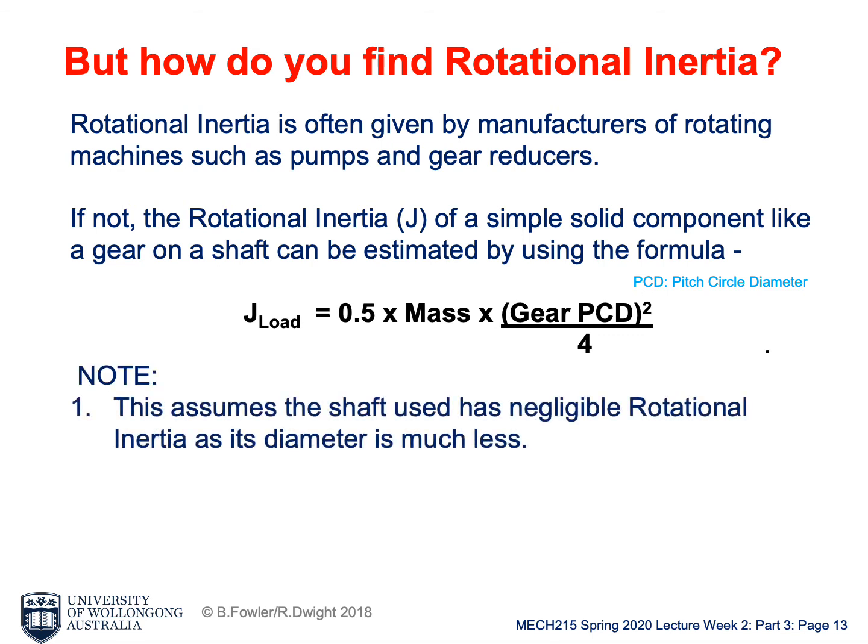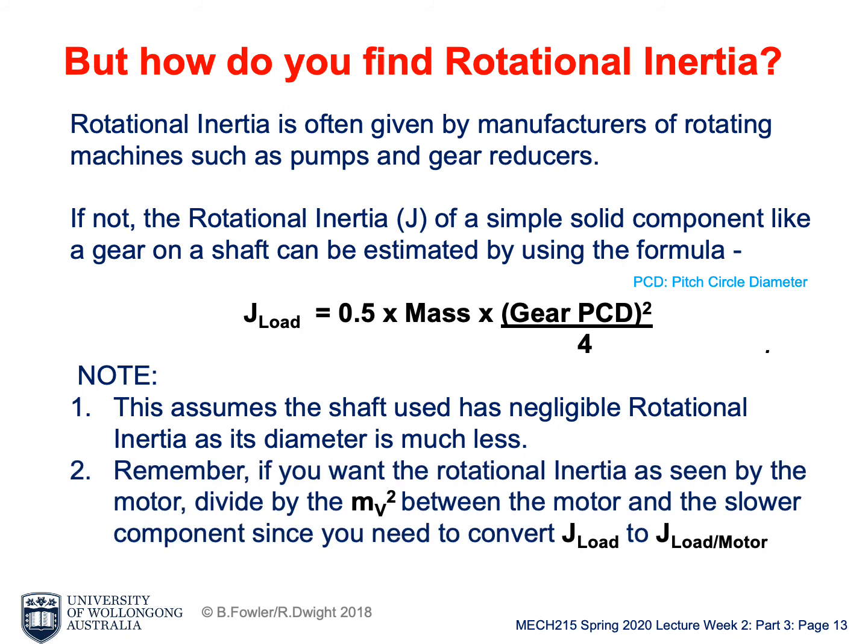And for the shaft, we can pretty much ignore its moment of inertia because its mass is concentrated at the center of the rotation. For the inertia, it's the mass multiplied by the distance of the mass to the center. So it needs to be further away from the rotational center to make the inertia big. So we only need to calculate the inertia for the gears, not the shaft.